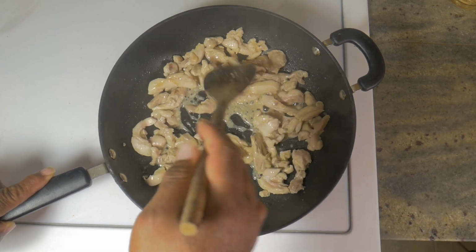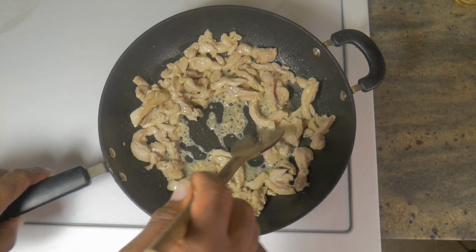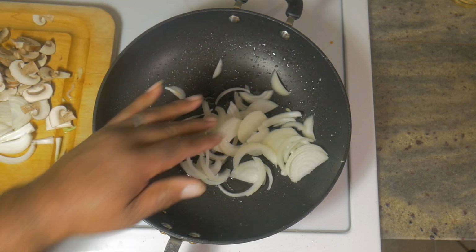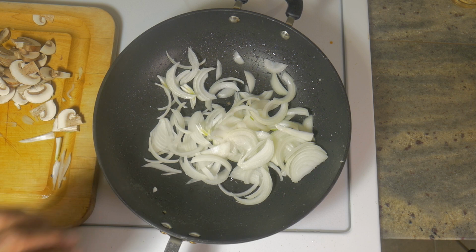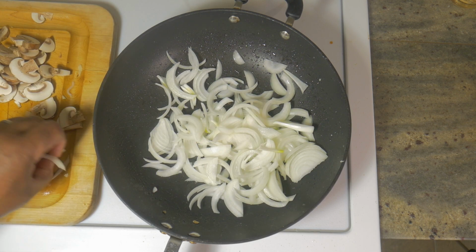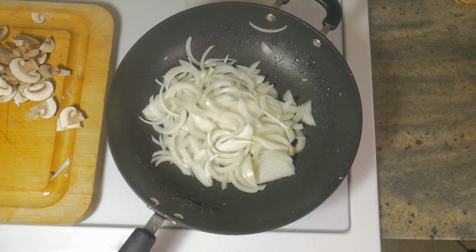And now that the chicken is done, we're going to remove it from the fire and get to work on our vegetables. All right, let's start off with some onions. That's one, I guess, medium-sized onion, cut into slivers. I don't like to do fine chops. I want to see my vegetables. We're going to let those cook down a little bit and we'll move on from there.